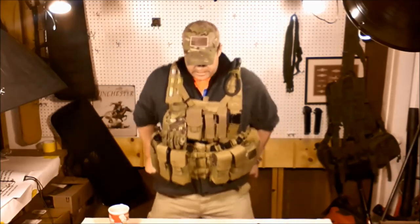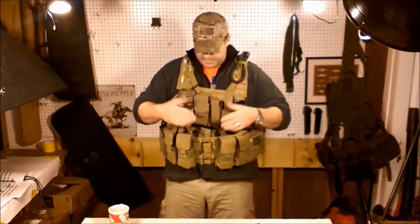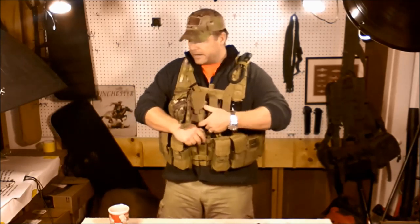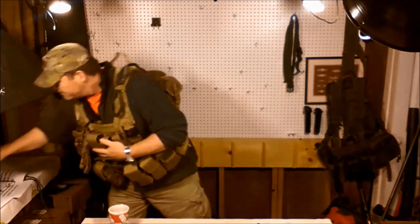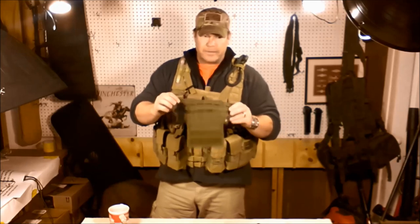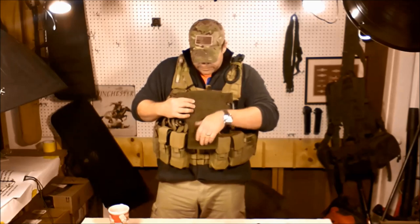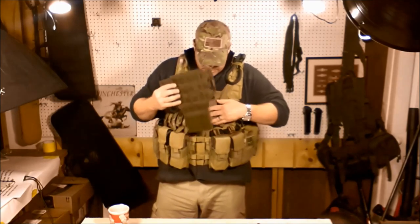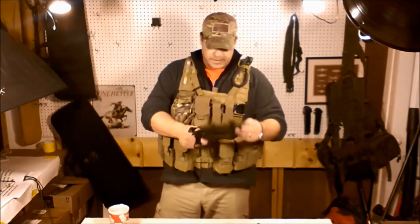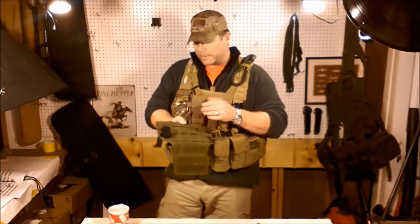Here's my chest rig — this is all Condor. This is pretty cool stuff, it's very very comfortable. The only complaint I have is my torso is a little long so this part does not hang down. That's one of the things I had in mind looking at the recon system — the tactical bib you can order for that. Somehow incorporating this because it will hang down lower and make this into a single piece. I can get that in flat dark earth, it's only 12 bucks — I'll probably go ahead and order it.